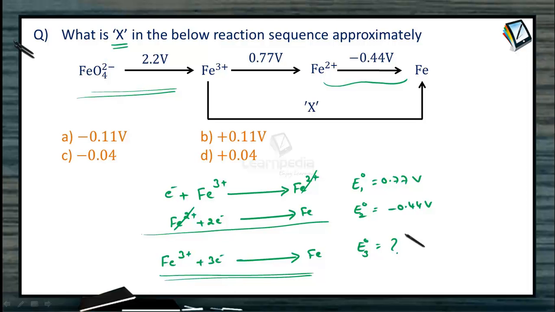Here you know that standard reduction potentials cannot be directly added for such a type of addition reaction. Therefore, we make use of delta G naught values, the free energy changes, which exhibit the additive property. And therefore, we need to go for delta G values rather than standard reduction potentials directly. Hence, we know delta G is equal to minus nFE, and under standard conditions, delta G naught becomes minus nFE naught.